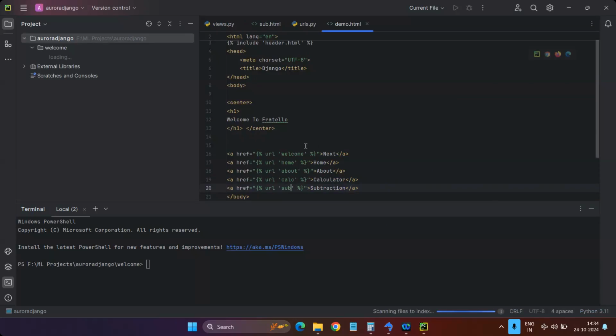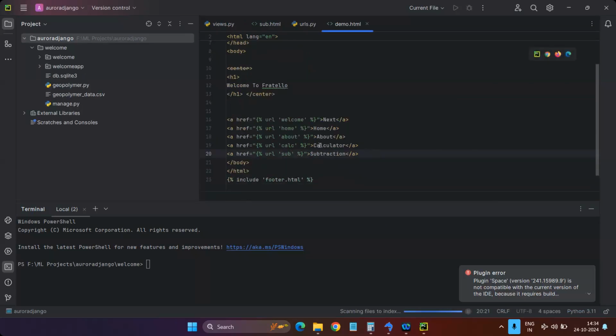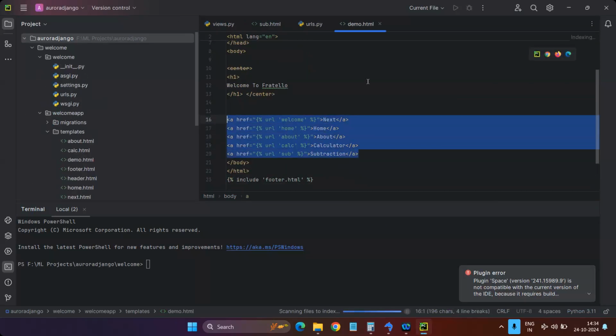I'll also keep all these tag links in my header so that I can move to any other page.